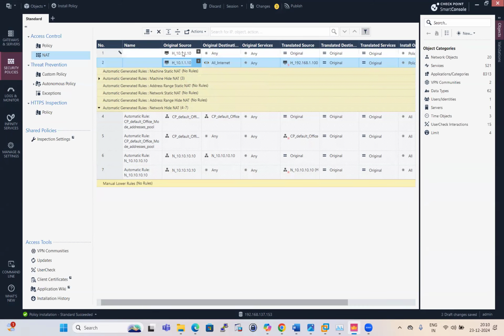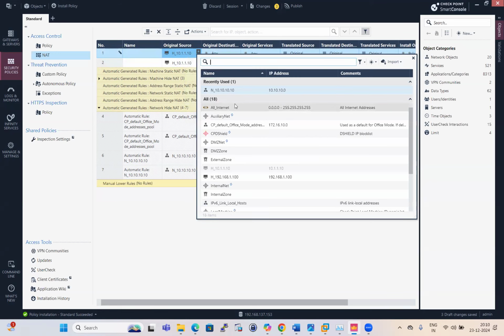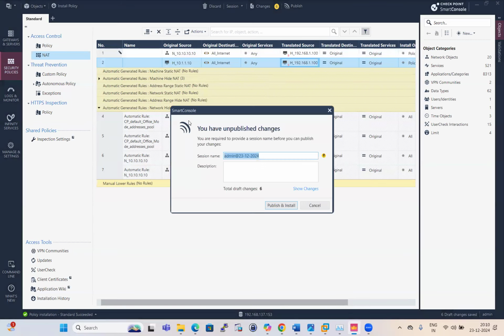Original source will take the network, whatever we created. Original destination I am putting internet, and original services I am keeping any. Translated services I am putting this one. Just for example, this is the egress interface IP address, and the rest I am keeping as it is. And let's install the policy.